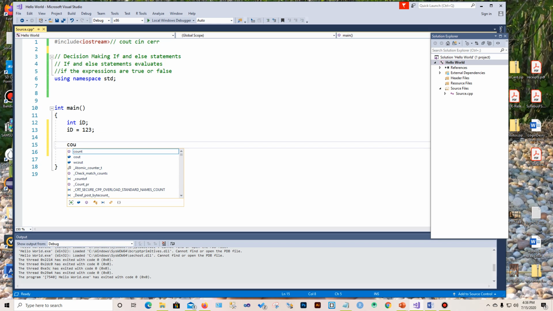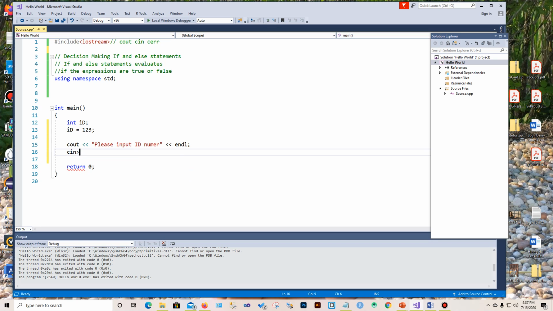So we're going to say cout, please input ID number to get into the gym. Then we're going to use cin, and we're going to store that value in ID.